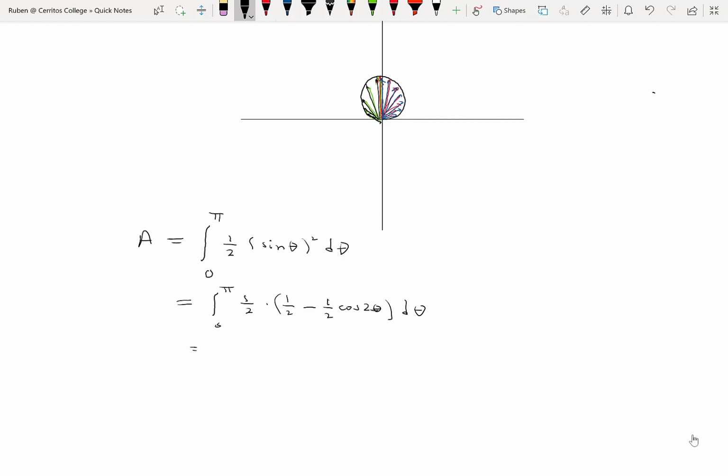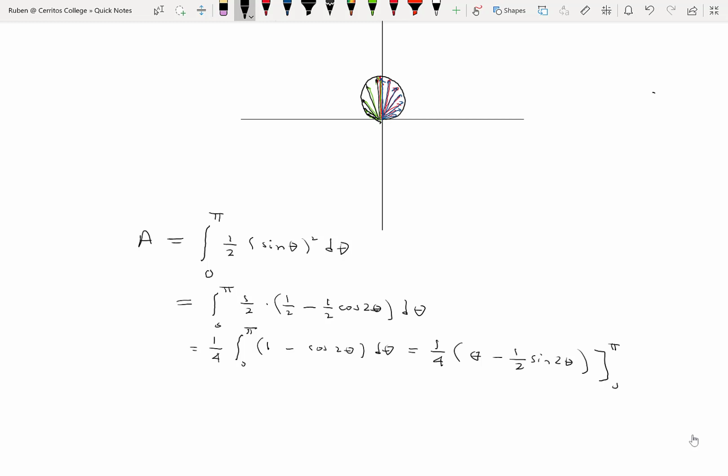So if we factor out another 1/2 and factor that out of the integral sign, we're looking at 1/4 times the integral from 0 to pi, again, not 0 to 2 pi, 0 to pi, of 1 minus cosine of 2 theta with respect to theta. Continuing, the antiderivative of 1 is theta, the antiderivative of cosine is sine, but over 2. So 1/2 sine of 2 theta. That factor of 1/2 comes from the 2 theta.